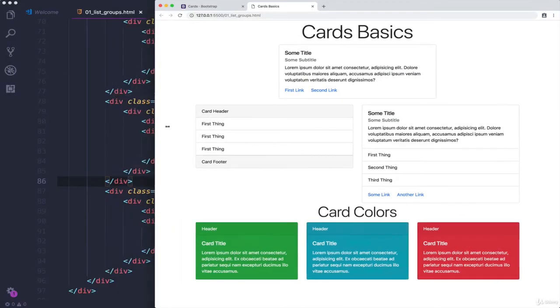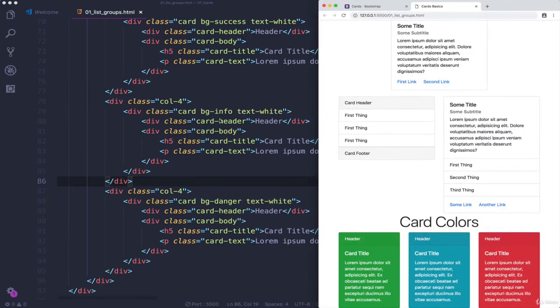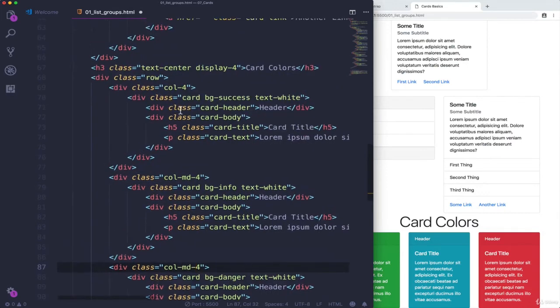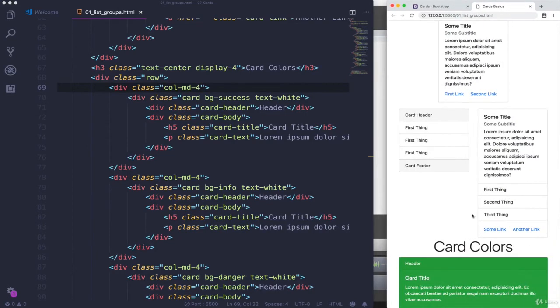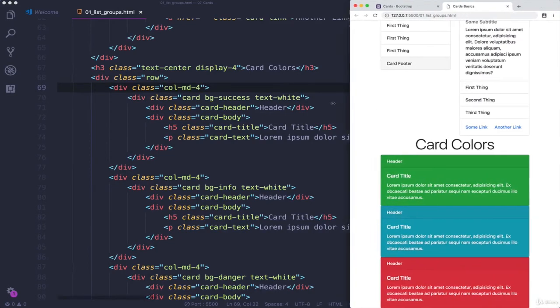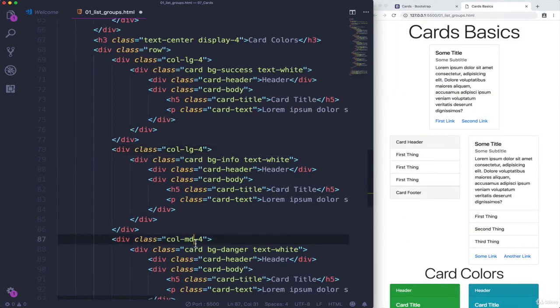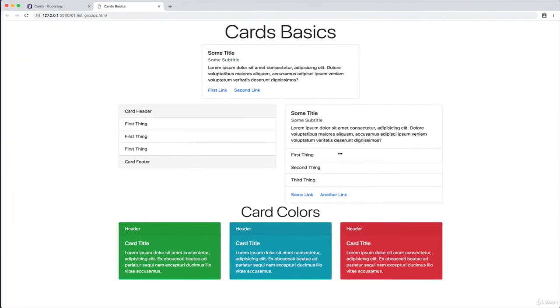Now, as far as making them responsive, this is not great, right? That's terrible. So I would change this definitely to be medium, have them expand, maybe even large. Let's see. So they're on their own lines. Yeah, we can worry about margin. Yeah, I think I would do large, honestly. But that's not what this is about. We're just talking about the basics. But now they expand. Yeah, that looks better.